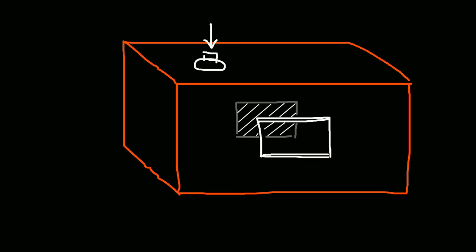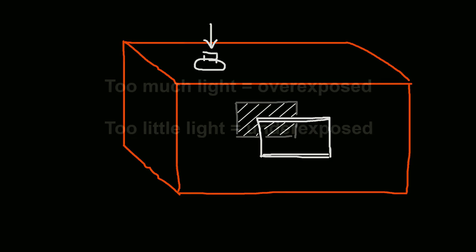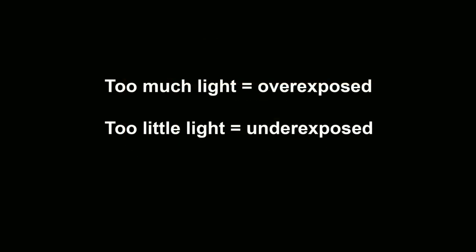Now, when it comes to exposing a photo, the critical thing is that the sensor needs the correct amount of light to produce a well-exposed photograph. If it receives too much light, your photo will be overexposed, which means too bright. If the sensor doesn't receive enough light, the photo is underexposed or too dark. And this is where our camera settings come in. Shutter speed, aperture, and ISO all affect the exposure in different ways. We'll be looking at them in much more detail in future videos, but here are the basics.